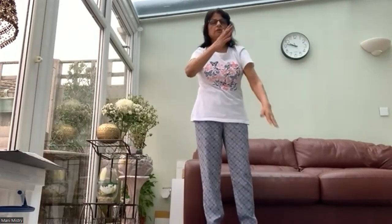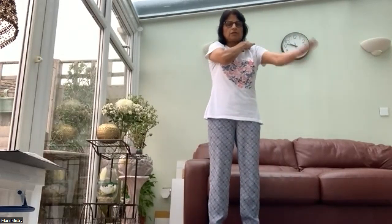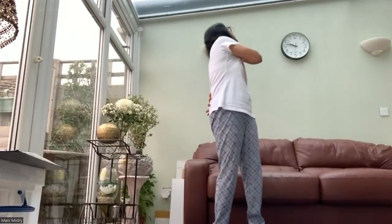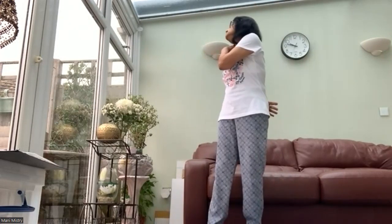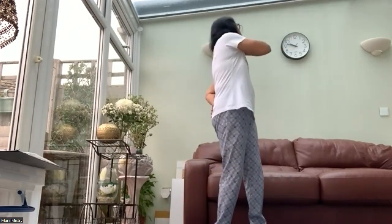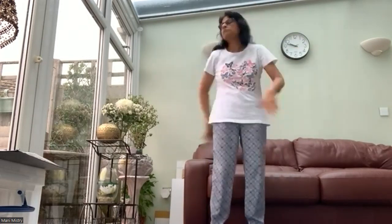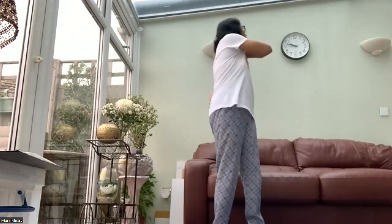The next one is the right hand on the left shoulder, the left hand behind your back, and then you're looking up, twisting again. Breathe out. Again, on the side. Last one.